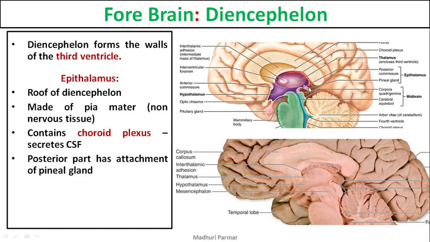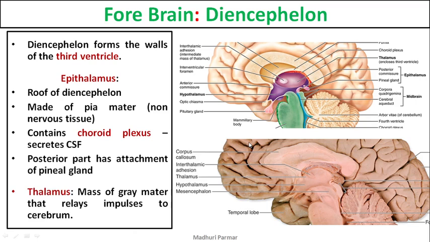Pineal gland is the place where melatonin is secreted. Melatonin is a hormone which controls your 24-hour day and night cycle. Okay, so what is called circadian rhythm, when you should wake up, when you should sleep, when you should eat, all of that is maintained by your melatonin secreted in the pineal gland. Fine. So this was all about epithalamus, which is this red portion and this light pink portion.